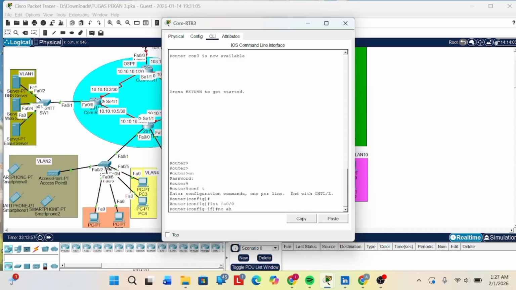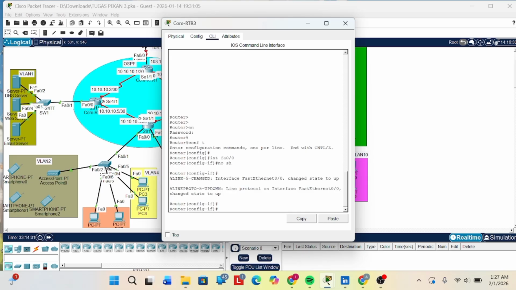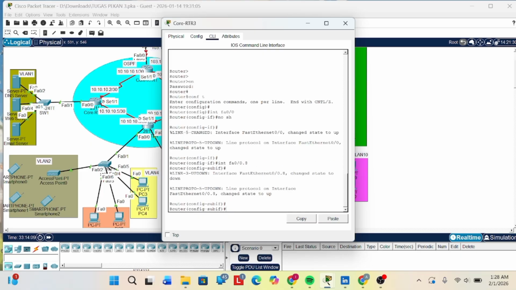You can no shut. You can interface Fast 0/0.8. You can set IP address 192.168.8.1 and 255.255.255.0.